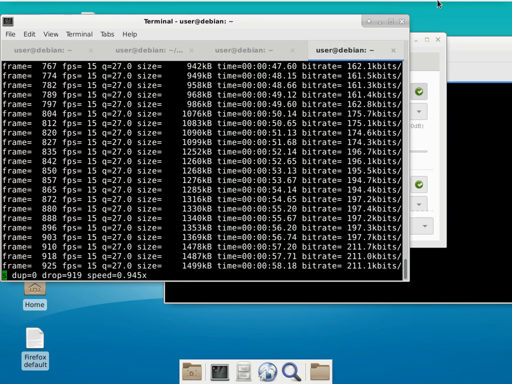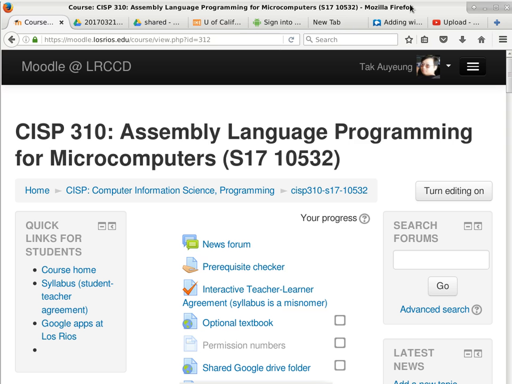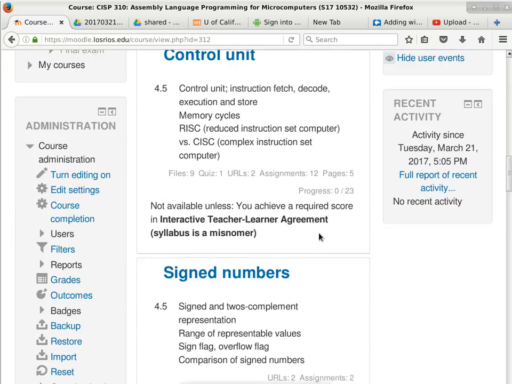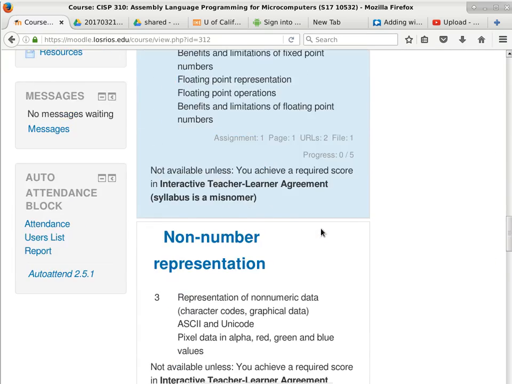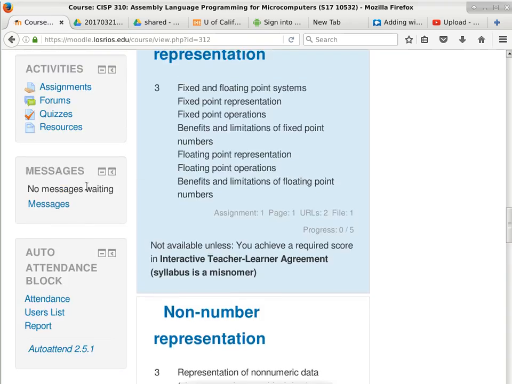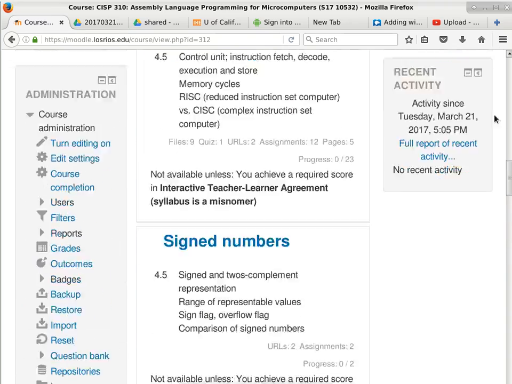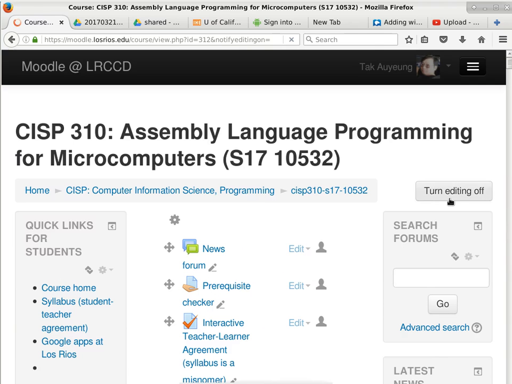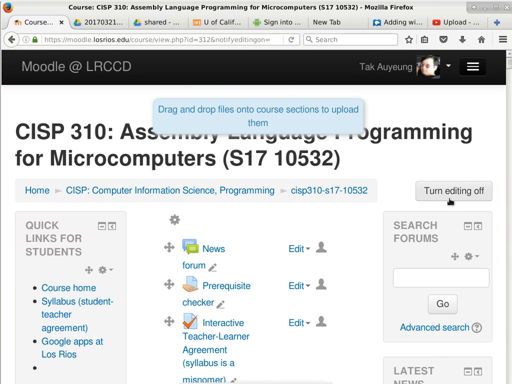All right, the recorder is on, and I am going to start this class. Cool. All right, so we are finally getting back to assembly language programming.